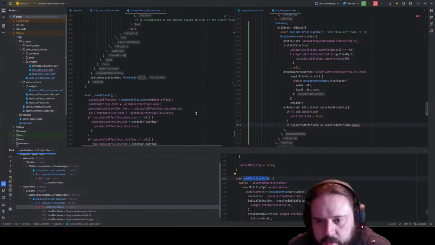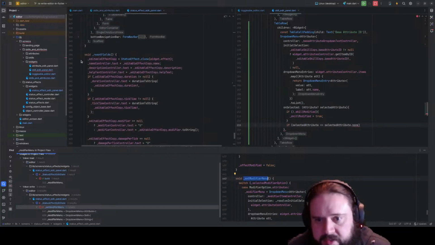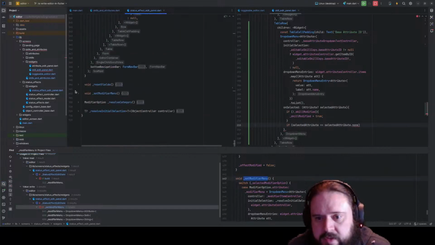Why am I not seeing it? Am I just blind? Probably. Probably is the answer. Yes, set modifier menu.